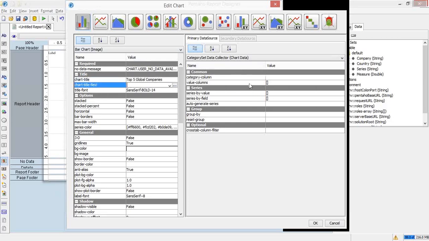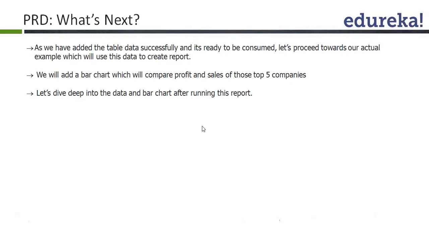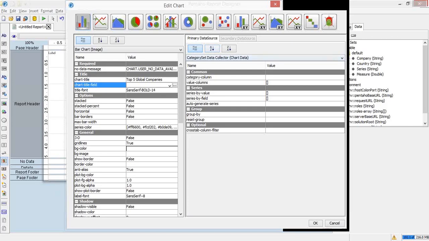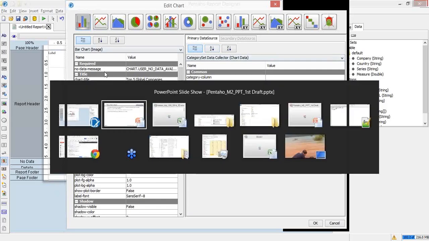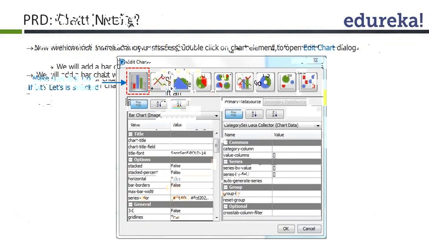Then, when you are working on a chart, you have series. Okay, let's understand the basic elements of charts. Bar chart.